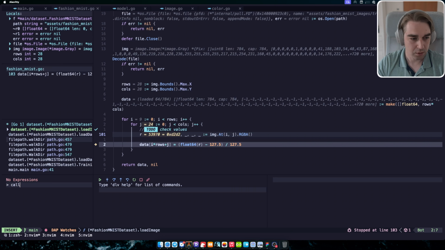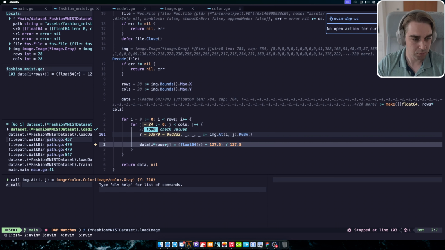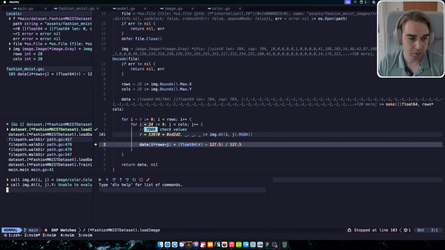If we take a look at what image.Image returns, it's actually color.Gray. But if I try to use it, for example, and try to use Y, it tells me unable to evaluate, has no members.